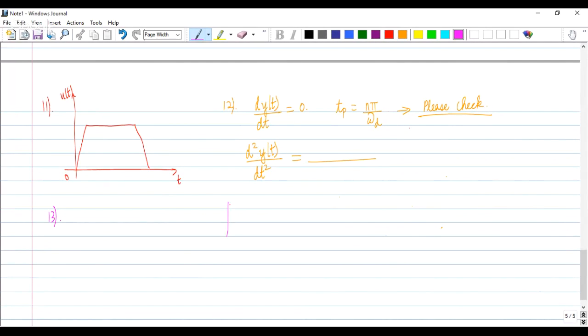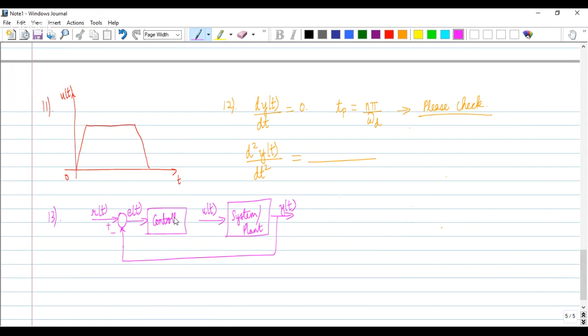So for us, a system or a plant is an entity to which we give an input u of t and get an output y of t. Now, let us say I want to control the output around a desired value, what we call a reference input. I measure the output and compare it with the reference value, and then we pass it through a controller. So this in essence clearly illustrates the difference between our basic system or plant and the controller, right?